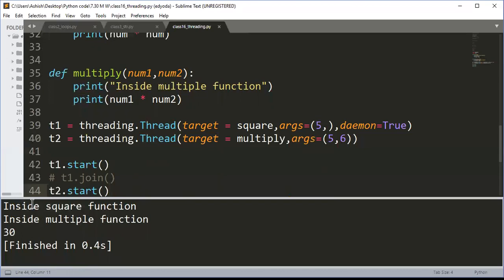It is showing this inside the square function. But it's finishing in 0.4 seconds, yet it's not showing the square of. It's not printing the answer.